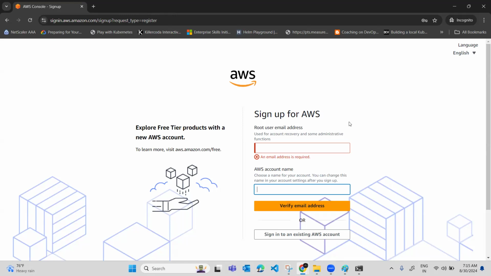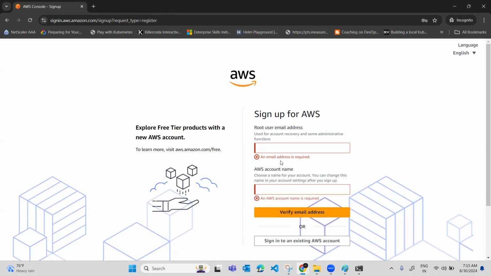I think we need to provide the card details, right? Yes, they ask for the card details. We just provide the card details, but by default they don't take money automatically. No problem with AWS.